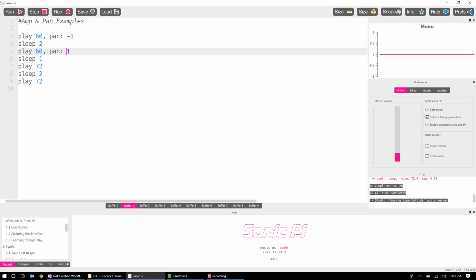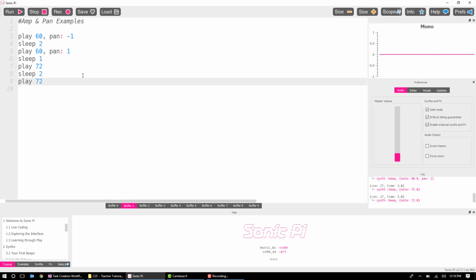However, this is the most stark and the most useful way to make cool effects happen, if you have a melody and you want to create that effect of having one of the notes come out of the left, then the right, and then alternate back and forth. It can sound pretty cool. But let's just take a listen to what this is like. And it'll be hard for you to tell if you don't wear headphones for this. So that's how pan works.